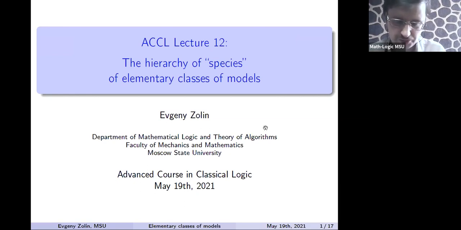So these are two options, axiomatizable and finitely axiomatizable. Today we will see that there are two more natural options, and they form a very natural hierarchy. These four options will be called species of elementary classes. The word elementary in the literature is usually the same as axiomatizable, sometimes the same as finitely axiomatizable. You need to take care reading the literature.